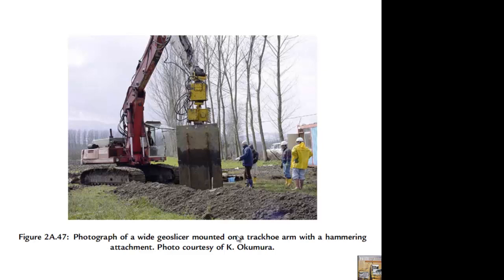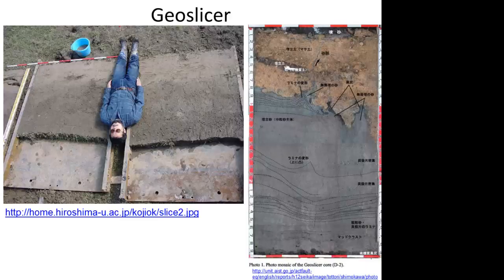And then I pull the whole thing up, and I capture the slice. And so here's maybe what it looks like. So you see this guy here, and you see these slices. So it's been used a lot in tsunami work. I'll show you in a moment. And then if it doesn't deform the material too much, then you can start to interpret the layers. And the nice thing is you can take it back to the office and say, here you go, there's an earthquake right here in the parking lot.